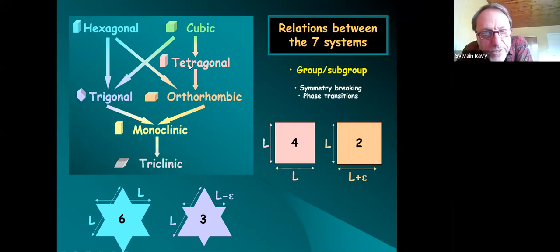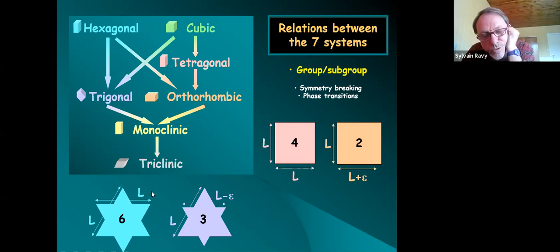But because, for example, tetragonal and trigonal have no group-subgroup relation, you cannot go continuously from a tetragonal system to a trigonal system. So, for example, here you have a tetragonal crystal with a unit cell like that, whatever, you have atoms in it, we don't care. And then you just increase a little bit, continuously, the size of this part, and you are losing one symmetry, and then you are in the orthorhombic group, and you can do that continuously.